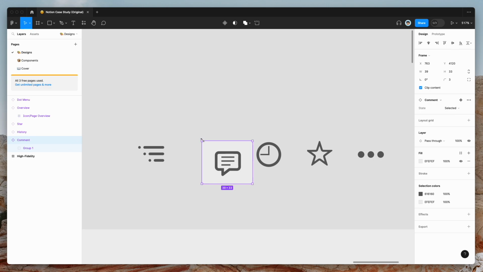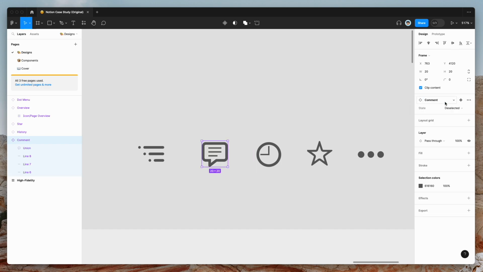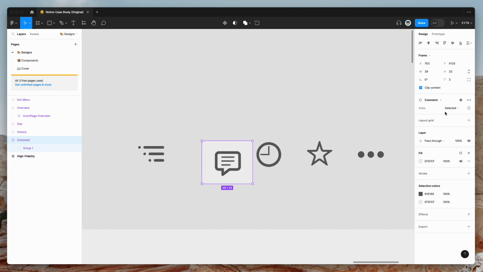By default, when it does an instance swap, it will orient it around the top left as an origin, which means that because this is bigger than the variant that is deselected, which you remember is only 20 by 20, this one being larger, it's just thrown it completely off kilter with the rest of the layers. If I went back to deselected, there you are, it's back to the alignment I had before, and if I select this selected state, it's thrown it off again.